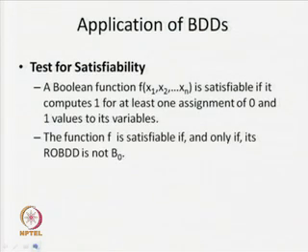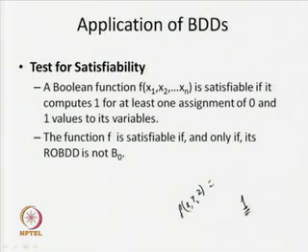Similarly, we can test for satisfiability. A function is satisfiable if for at least one valuation, or even one evaluation, it gives the value 1. That means, if I have a function, say f(x, y, z), then for at least one valuation it should give me the functional value 1. In that case, we say that this function is satisfiable. Now, how to check it? We have to look at all valuations, or if we have a truth table representation, and any one entry is 1, then we can say that it is satisfiable.